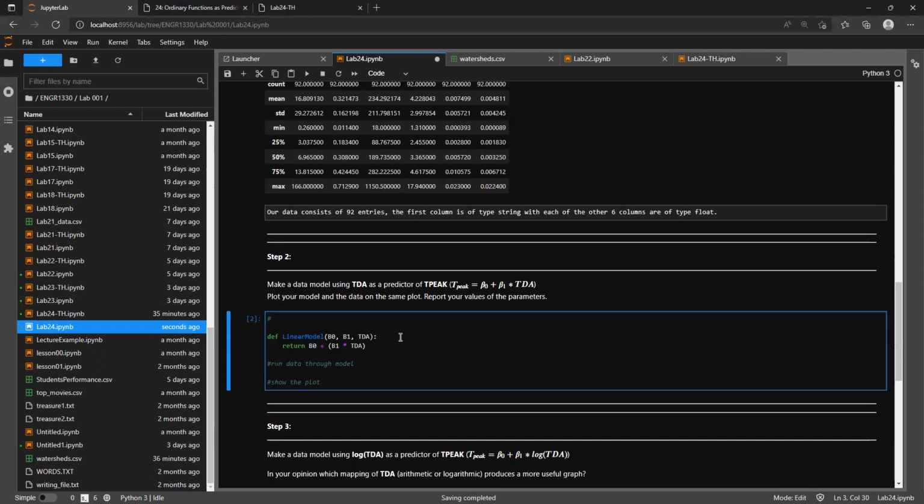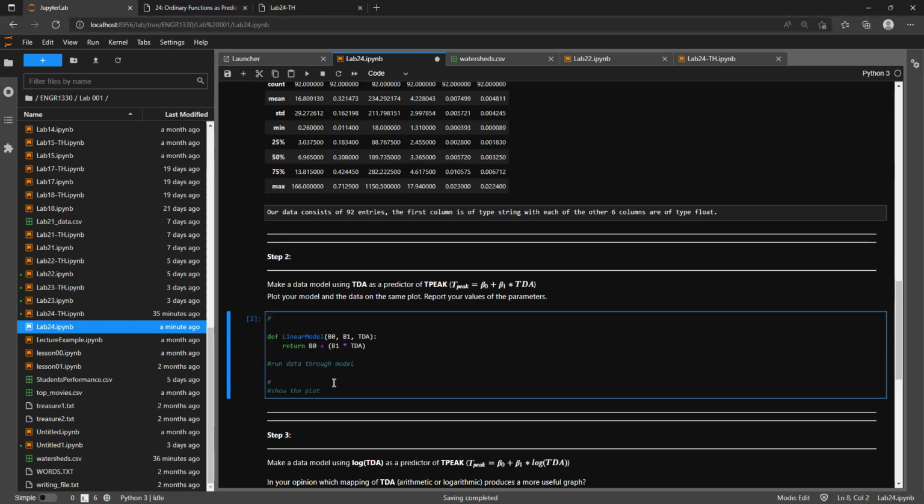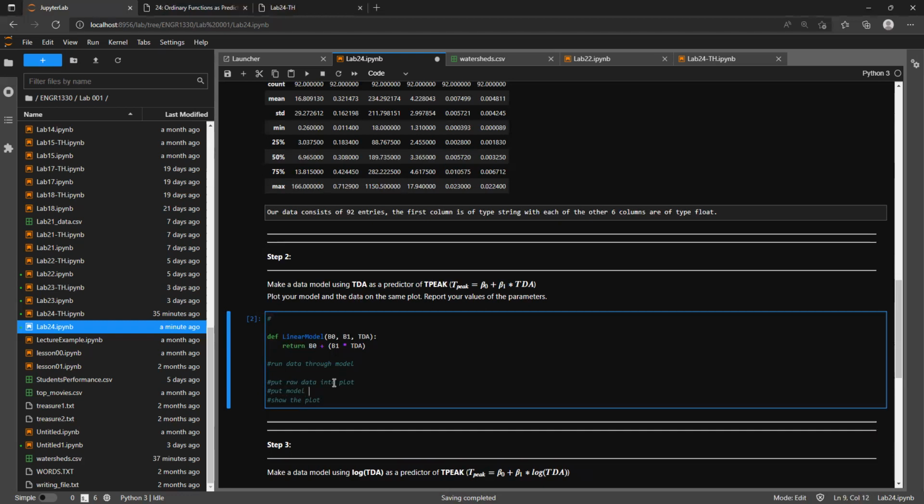There is one more thing I could say we need to do. This is a task. This is a task. There's one more task. Other things I'm going to say here are some subtasks like this. I want to say put data, raw data into plot. Put model into plot. So these are saying we want to put the model and the data on the same plot. Okay. Run data through the model. I don't really need to elaborate on that.